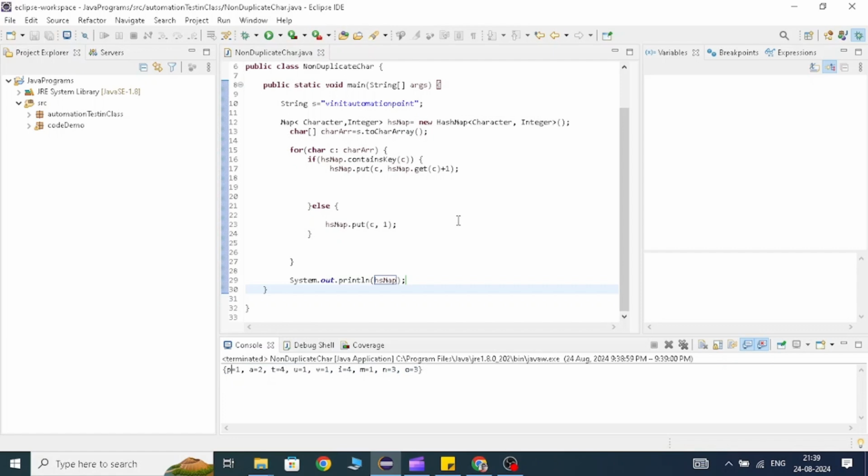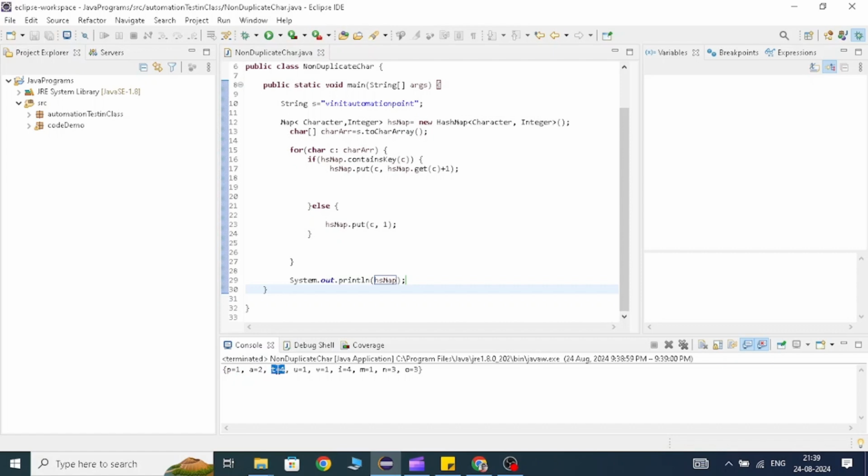Similarly, now our job is to find non-duplicates. How can we find that? Here we can see P is occurring one time. That means P is non-duplicate. But A is duplicate because it's occurring twice, and T is occurring 4 times, that means it's a duplicate.